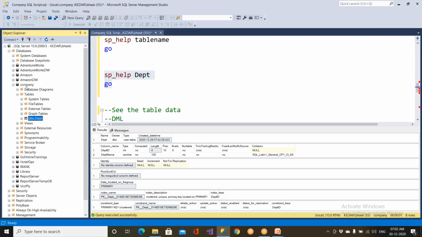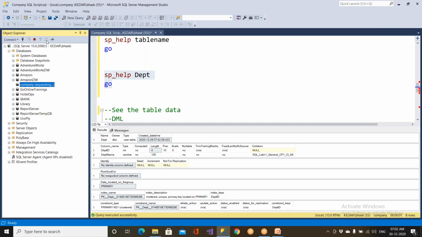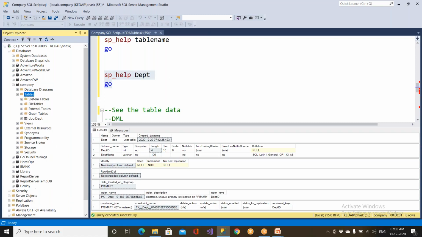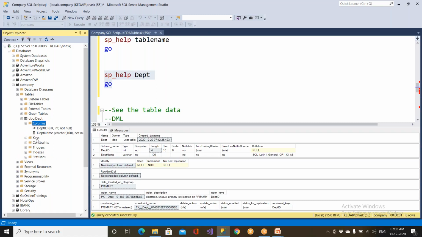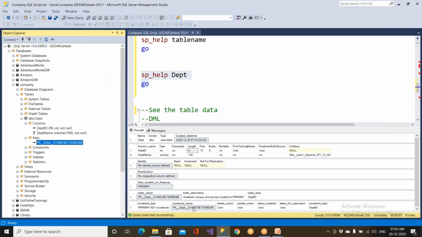Now, I wanted to show you something here as well. When you go to tables, now when you go to department, when you expand it, columns you can see. And when you open keys, you can see primary key. This is the name. Have you seen the name? The name is PK_department_01488.